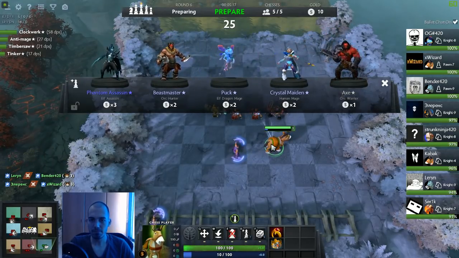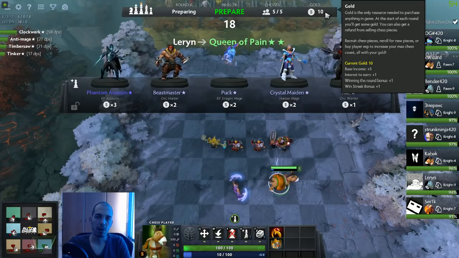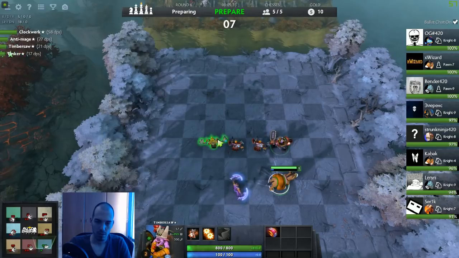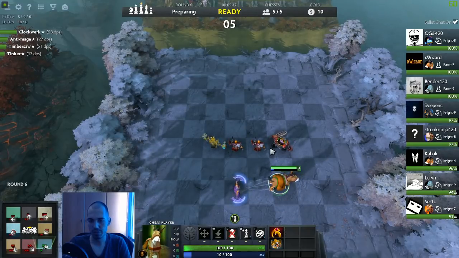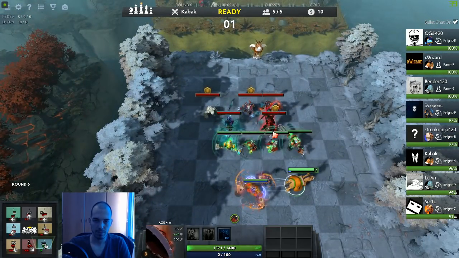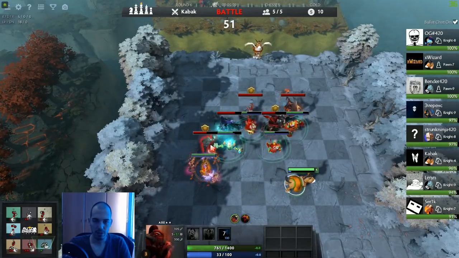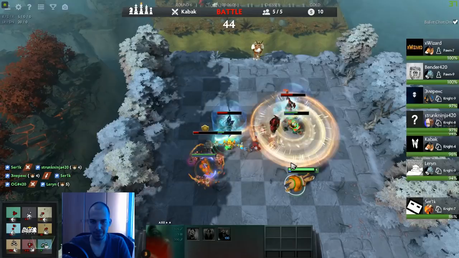Nothing. Maybe we should wait. We have 10 gold. For every 10 gold that you have in the stash, you will get one more gold. So maybe we should wait for now. I don't know if we should put this ring on this Timbersaw. Attacking this axe is very bad. It has a lot of health, very, very tanky. 17? What is... No, 7. I think, yeah, from this bonus armor, yeah, 10, okay. That's why.